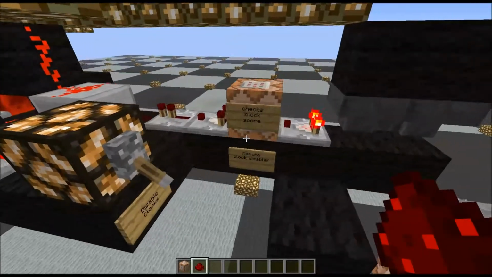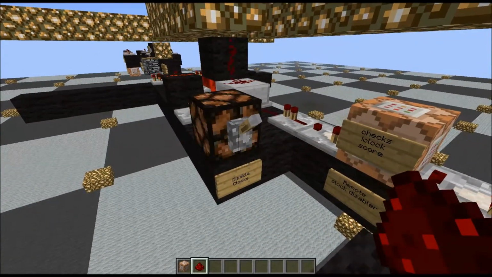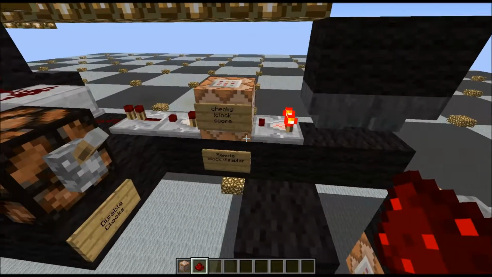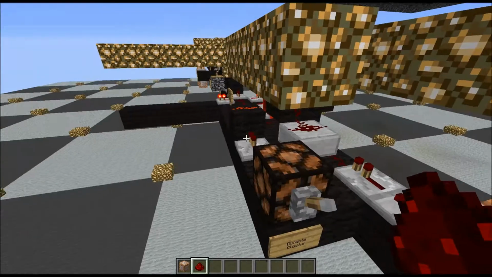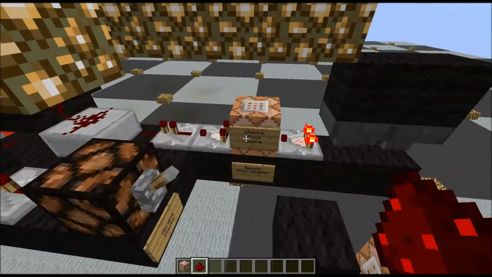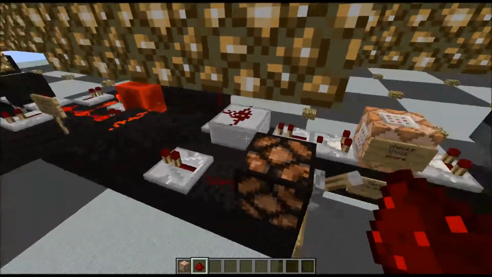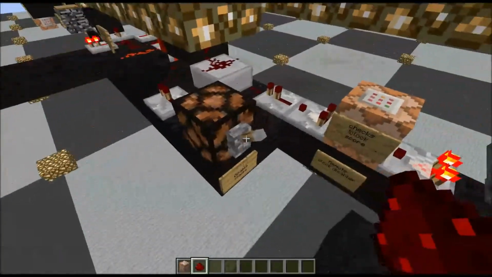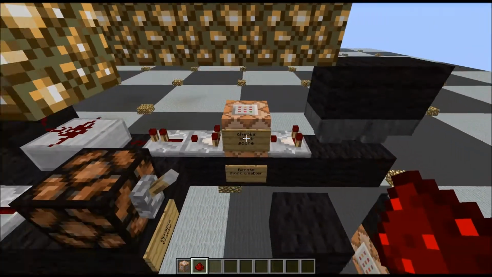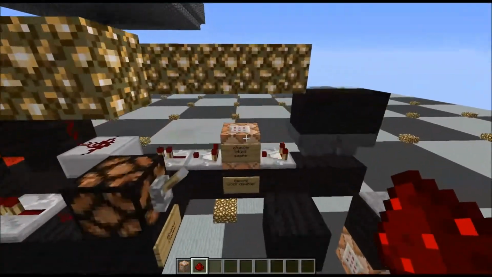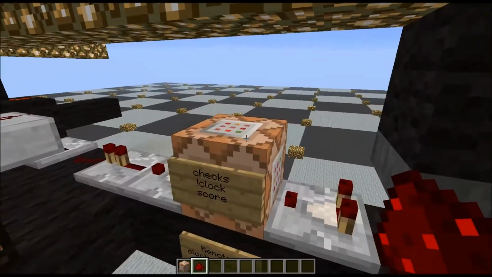The reason why I have 2 inputs here is that one is a physical switch that you can access, and the other one is a remote clock disabler that you can type in a command and cause the clocks to disable. I run it through an XOR gate so that I can toggle it no matter whether this is on or off. I can still toggle it using this here. And I guess this is the first little showing of how I'm using wireless redstone.